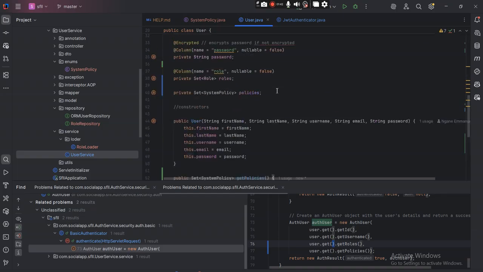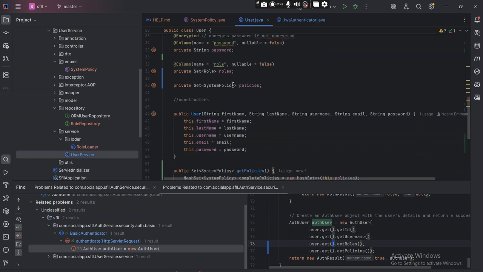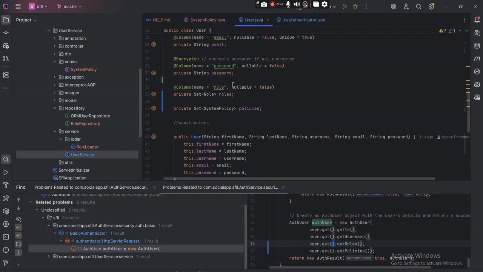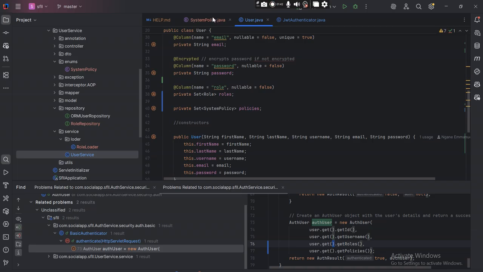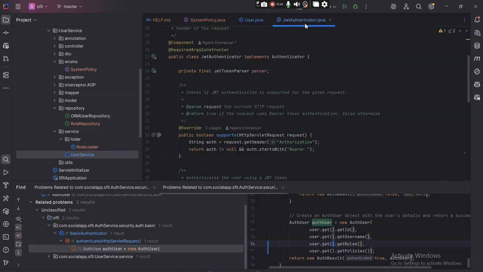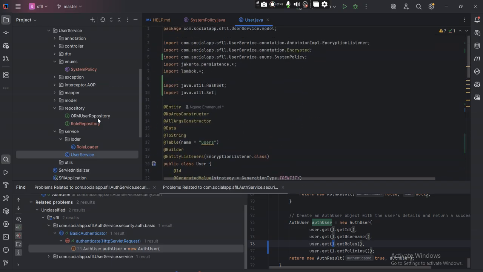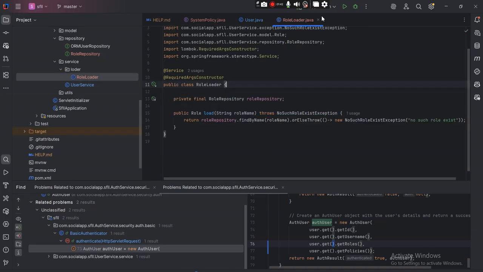But user, we have our set of rules. Right, so the loader is okay.